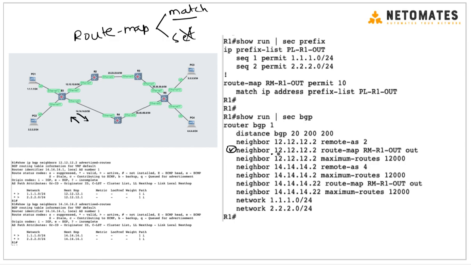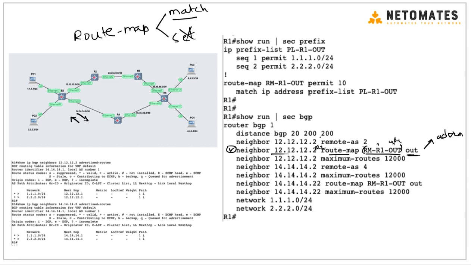In this case, this is R2. I'm applying a route map with a descriptive name. RM stands for route map, and this is the route map of R1, and the direction is out, meaning for advertised routes.